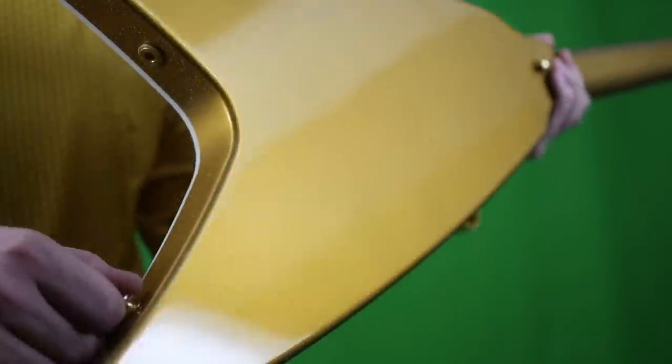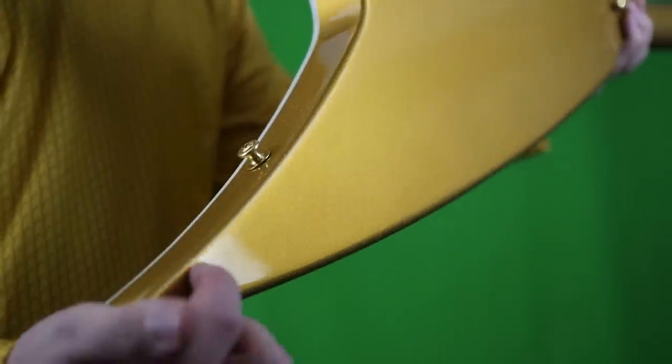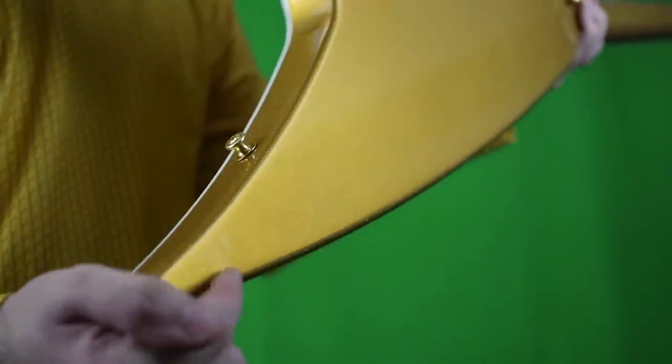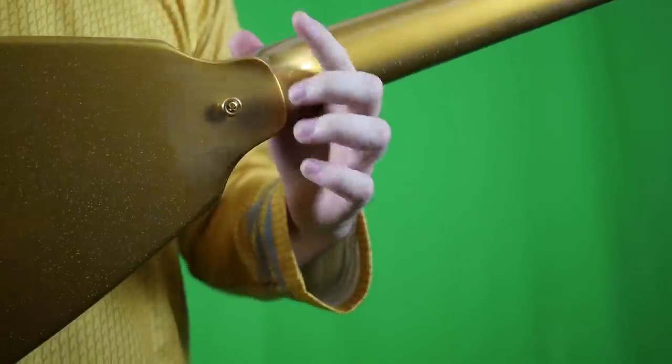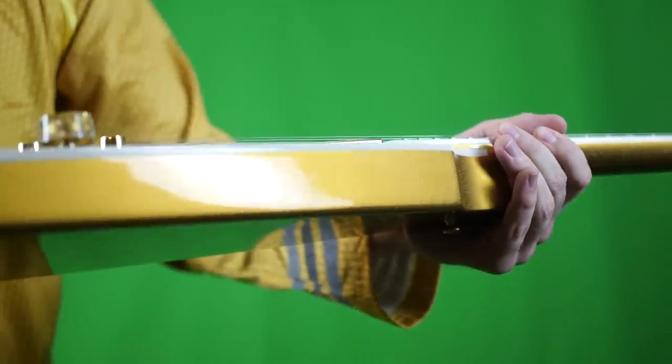Again, nothing too bad on this one. I would say the worst area of wear is you can see the strap was kind of scratching against right here. But even that in itself is very minor. The worst thing condition-wise are these finish check lines. We'll take a look around the edges here real quick.